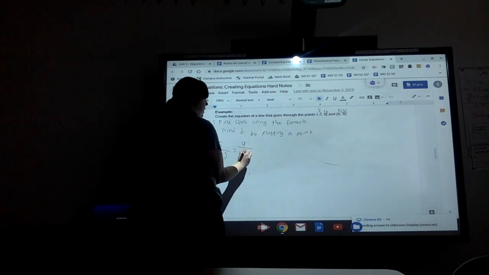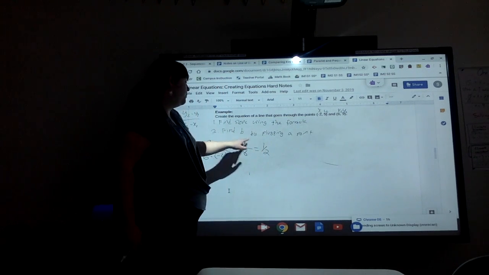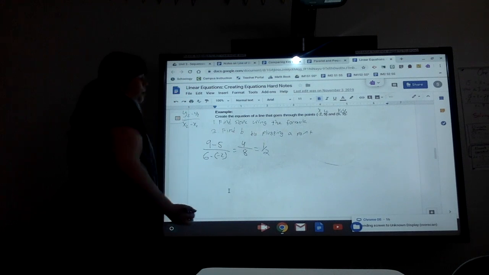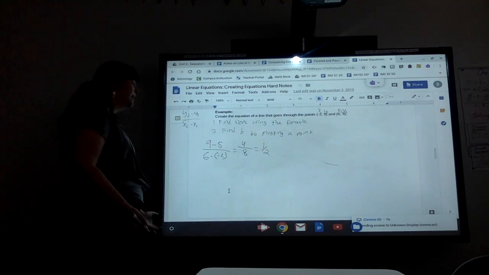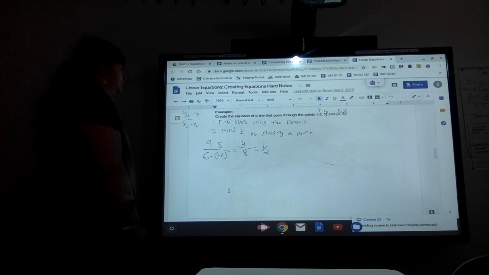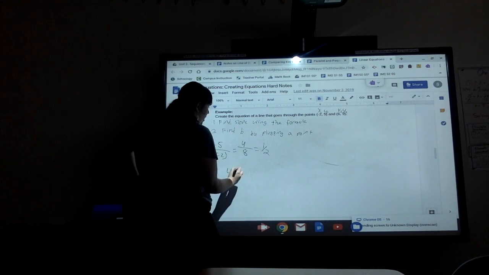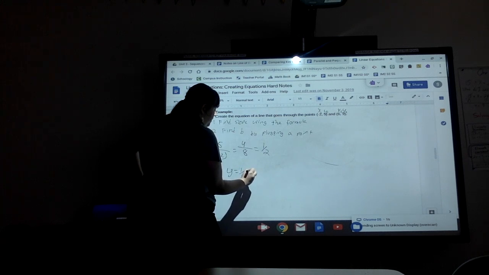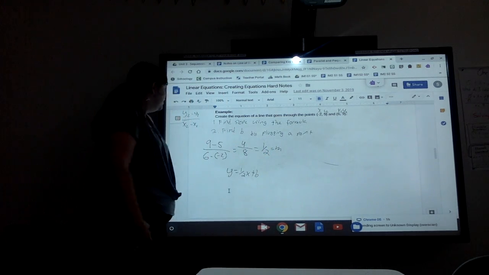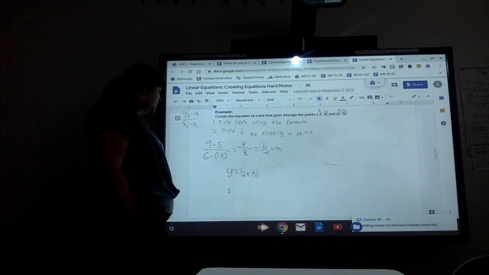And you could either reduce this to 1/2, because 4 divided by 4 is 1, and 8 divided by 4 is 2. Or if you put it in a calculator, you'd get 0.5, because 0.5 is the same thing as half. I like fractions more. I'm going to keep it as a fraction. So then I have y equals the slope I just found, x plus b, because this was my m if you remember my slope. And then I get to pick either point. Doesn't matter which one. I'm going to go with the first one because it's first.